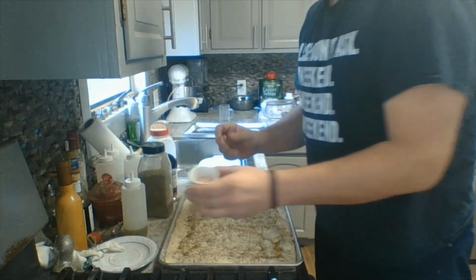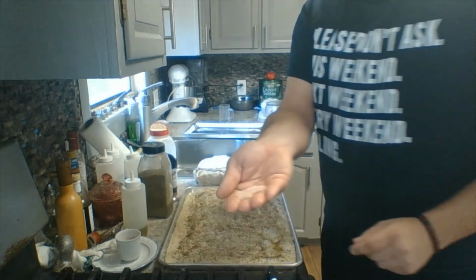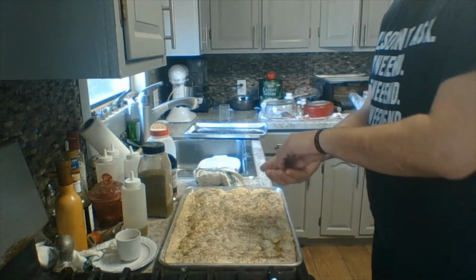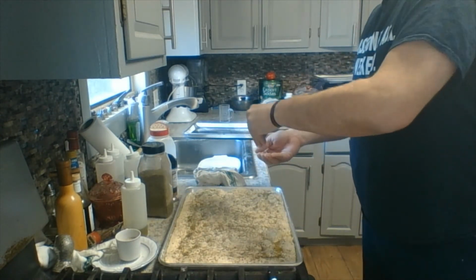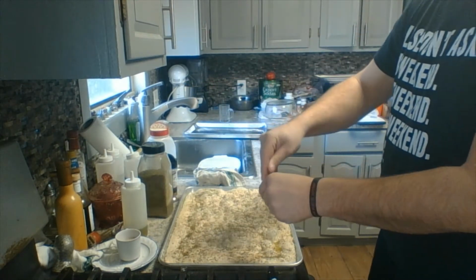I'm going to finish it off. I have some of the Himalayan sea salt, pink. Give it a little bit of a crunch. Also a lot of flavor.